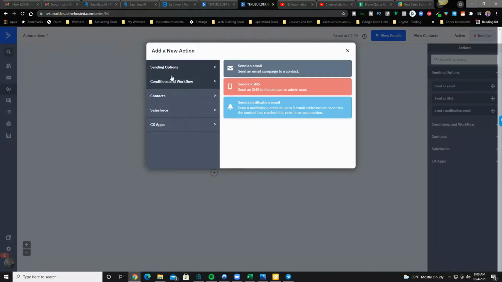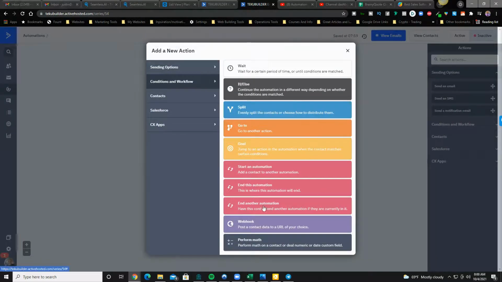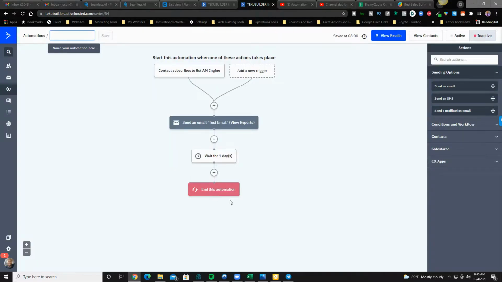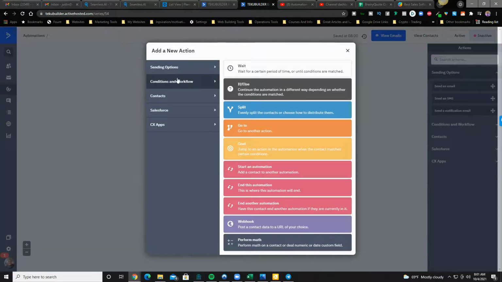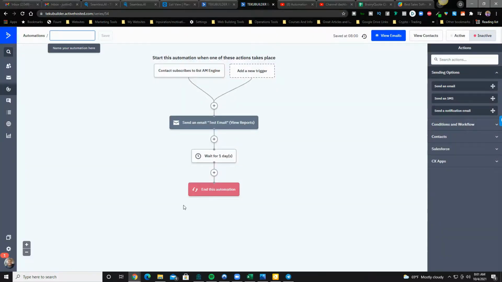So that's really about it. If you have any questions, let me know. When you're done with this, you will want to click to end the automation, so that this really ends and clears out as it should, or you can send them to a different automation. Let's say you have a different sequence set up with a different set of emails, or maybe you have a more general workflow. You can always send them to that as well. When you're done, just make sure you click on this active button here, and it'll make this live.